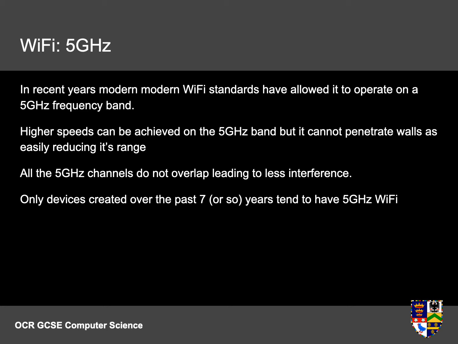But as a drawback, only modern devices tend to have this. So even thinking back to the original PlayStation 4, the PlayStation 4 didn't have that 5 gigahertz band. They've added it in recent years, but if you had one of the earlier devices, even though it was only 7-8 years ago, it doesn't have the hardware to run it. If you get a device nowadays, you tend to find that it has this band, so you can access, hopefully, higher quality Wi-Fi signals.